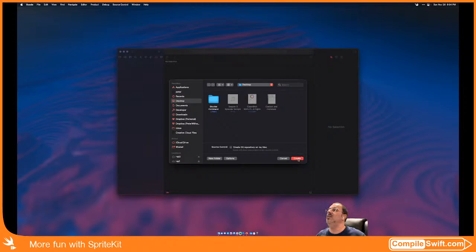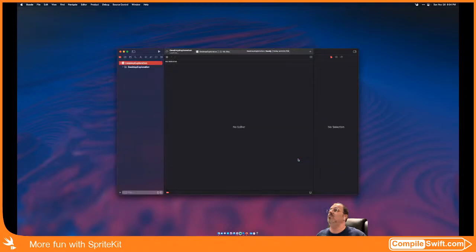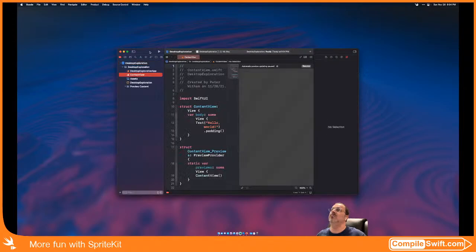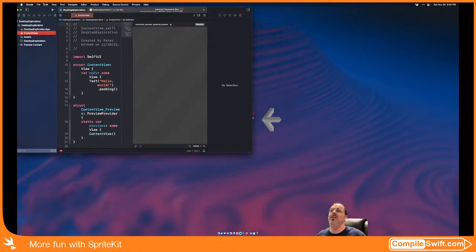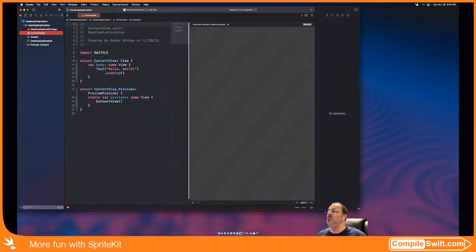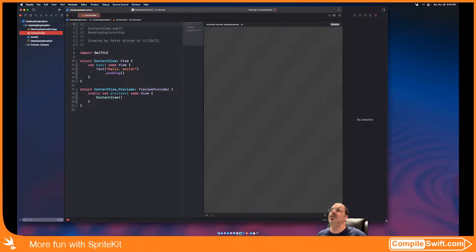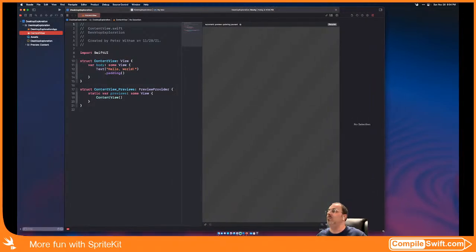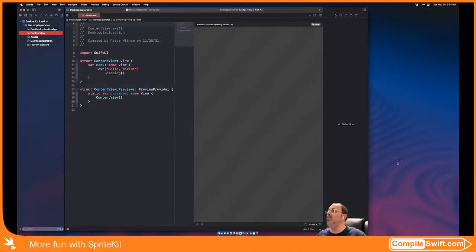So let's go ahead here. We're just going to create this. All right. Let's make this a bit bigger here, see if we can get something a little more useful in size. All right, there we go. We want to have a little space here for our Mac application. All right, let's get that up and running. Let's run that. So this is a SwiftUI based application we're going to do here.